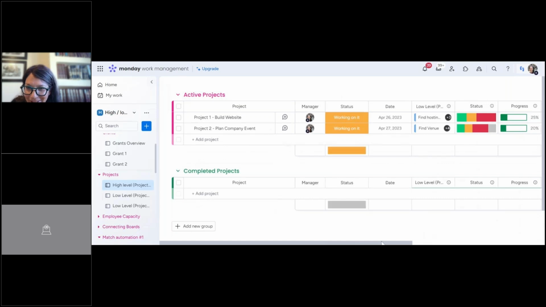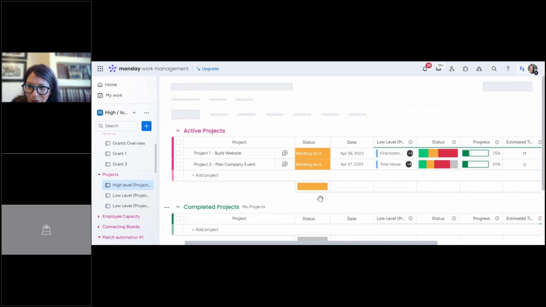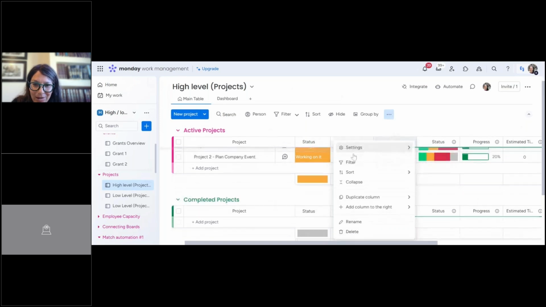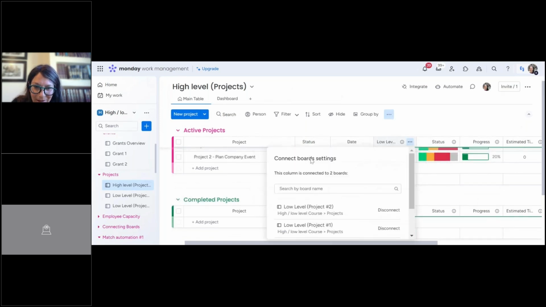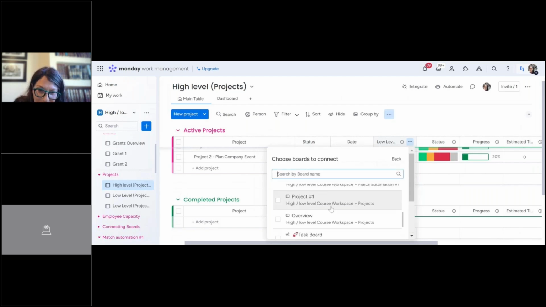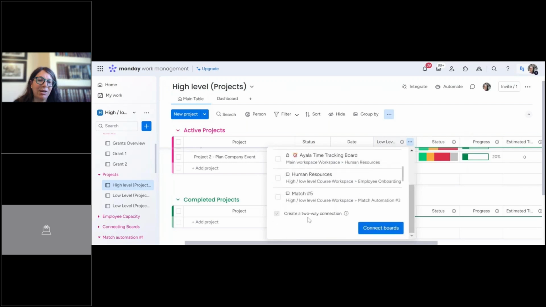Sorry about that. Now, if you look here, I'm on this high level board. If I click on my settings and customize boards, and click connect more boards, I just want to show you where it says it. See, it shows me this is already a two-way connection. I've already created that, but as you can see, I can't edit it. So pretend it was working how I wanted. And of course, for a live demo, it never works properly.